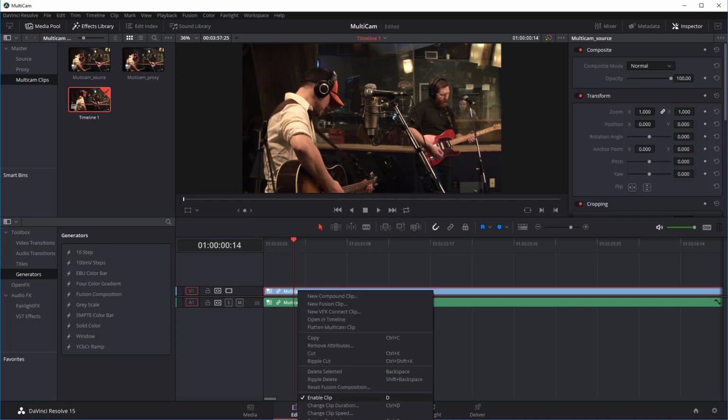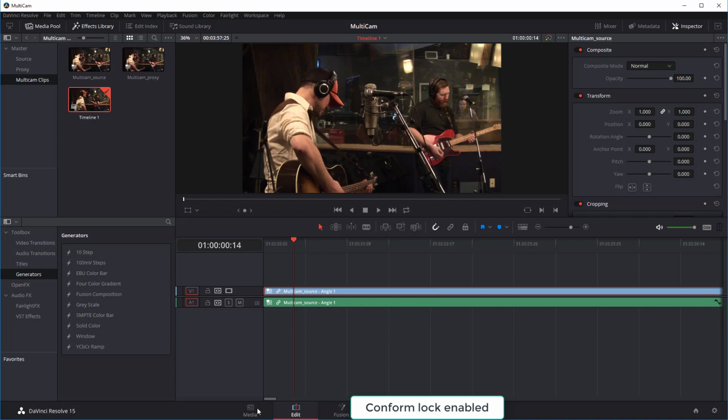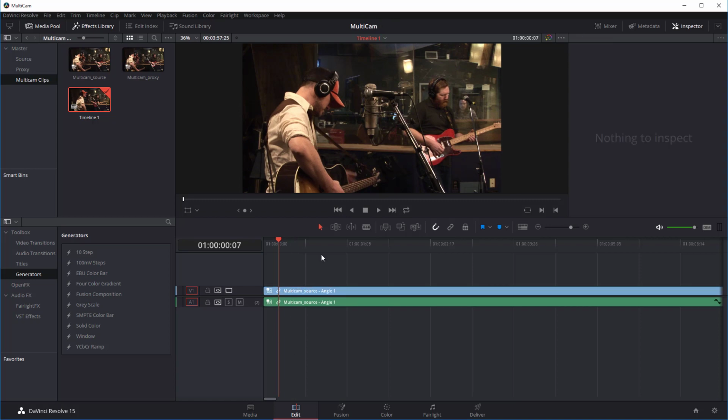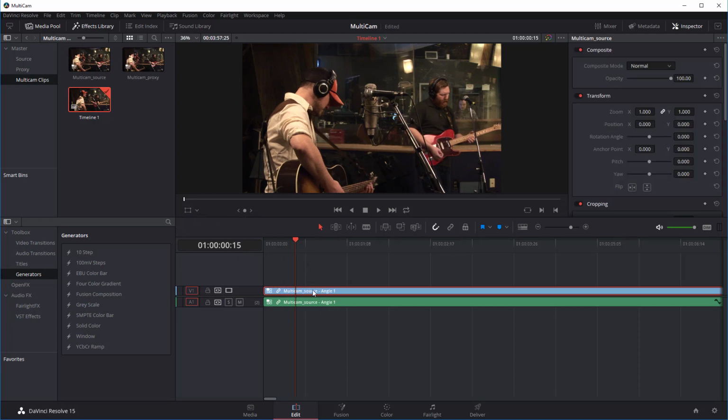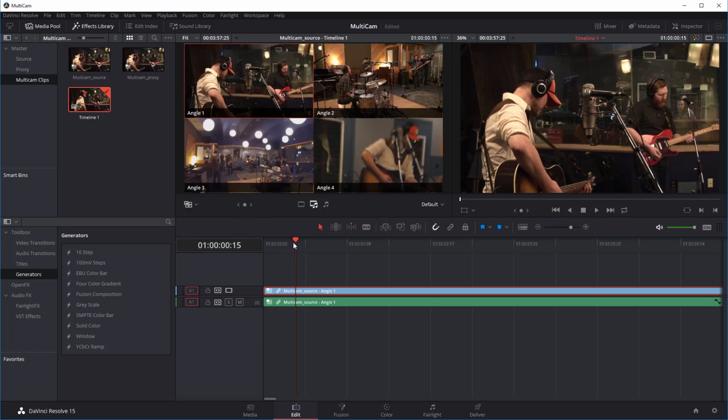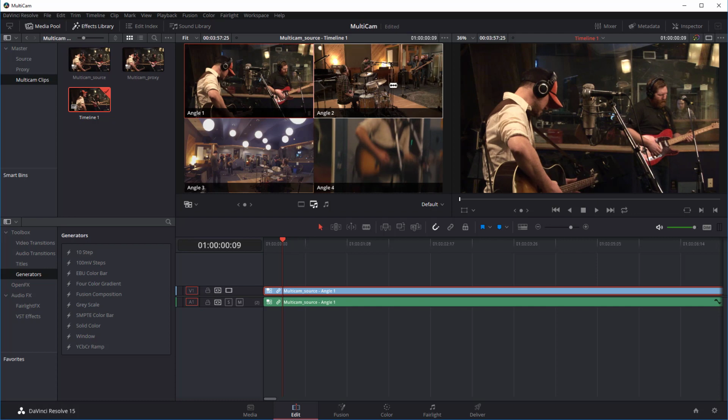And that was interesting. I'd forgotten that you also have to turn off the conform lock on the multicam clip itself. And you can see, by the way, the multicam, before we go any further, you can see that if you switch open. Just going to close the inspector here. See the multicam clip on the source side. And this is our record monitor here.